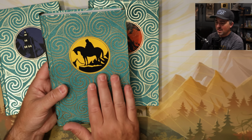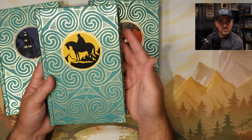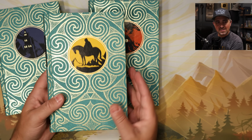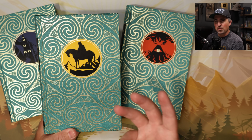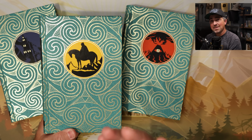Great place to start. And we've got what looks to be a black rider on his horse. That's my guess anyway. I kind of like this simplistic design. Whenever I look at these books, they kind of give me a throwback feel. Like these feel like old books. They're brand new books, but they feel like they could be old books. I imagine that if I were the type to have a smoking jacket, I would wear it while reading one of these. Does that make sense? Maybe, probably not, but that's okay.